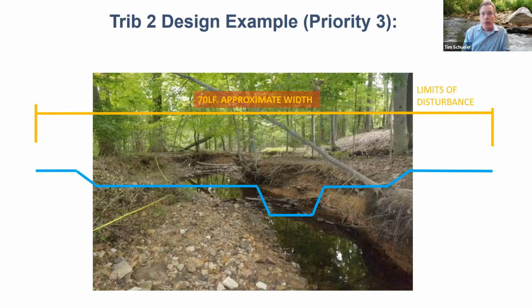So we had to get the new stream in, we had to get new benches in, we had to tie into the existing floodplain, and we had to have construction equipment access through these areas. So this graphic is fairly to scale, and you can see that there will still be some tree impact, in some cases significant, even with the smallest footprint I could design to.